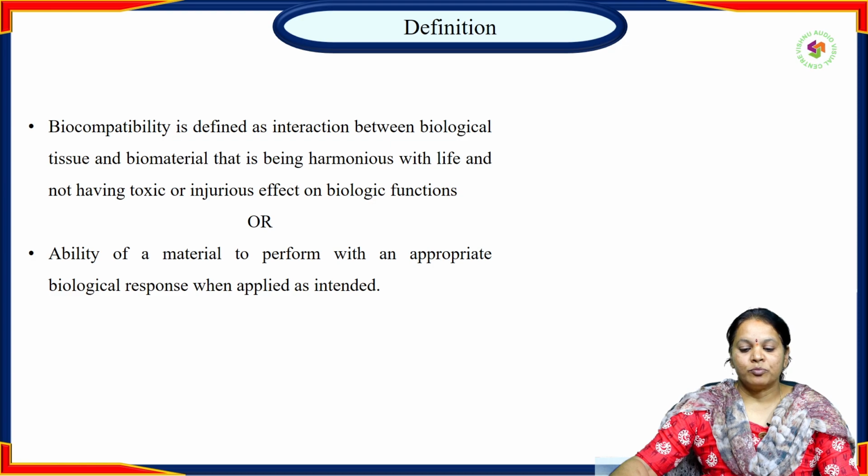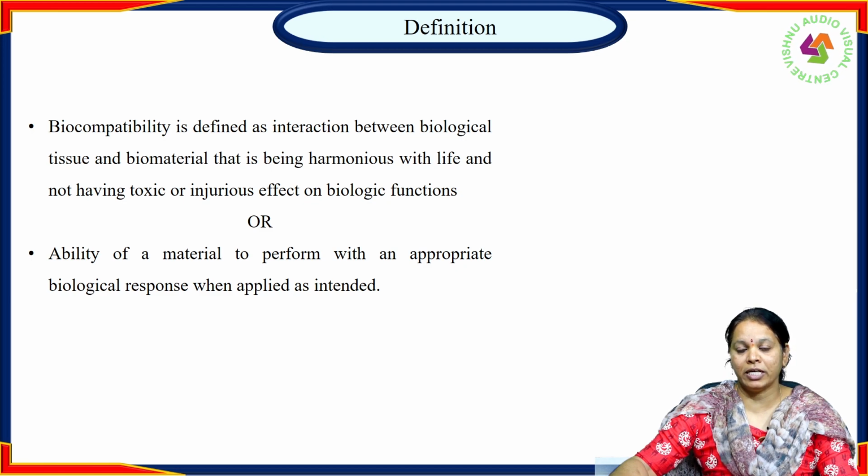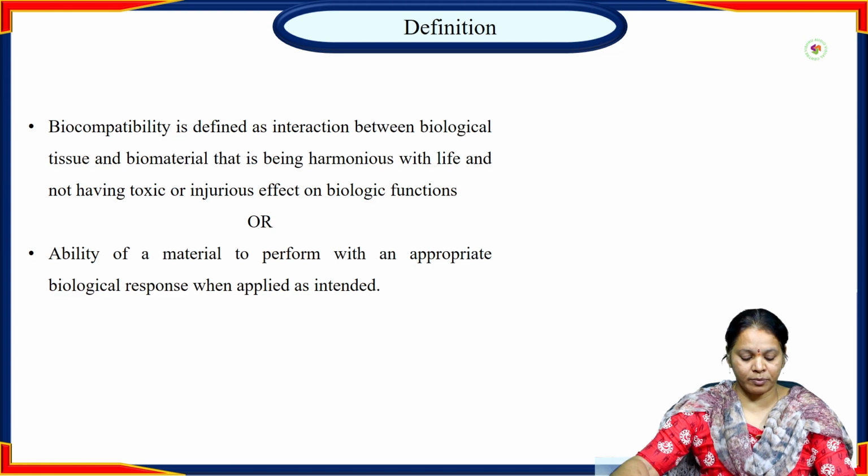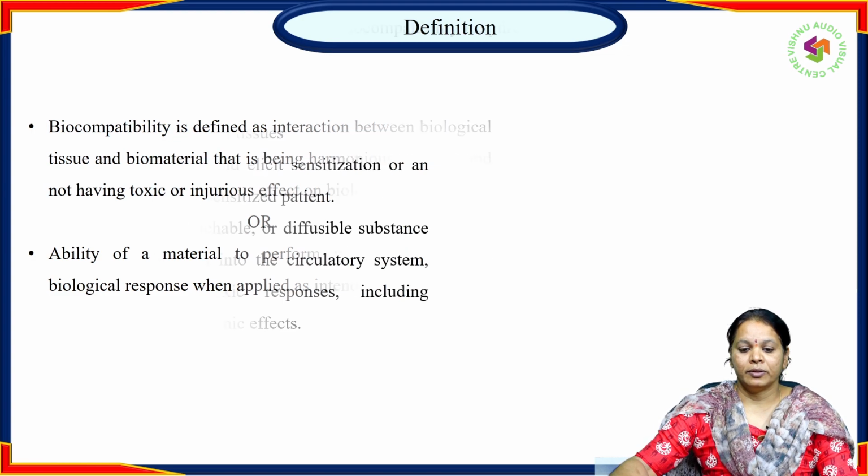The ability of the material to perform with an appropriate biological response is the major intended application of this analysis. So, if we are able to assess that the interaction between the biological tissue and biomaterial is safe enough and is not causing any adverse effect on the tissue, then it is feasible to continue to implant the material inside the body and ensure that it is performing well without causing any hazardous effect to the tissue. This is what biocompatibility is about.